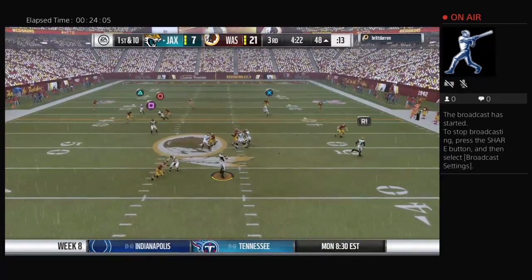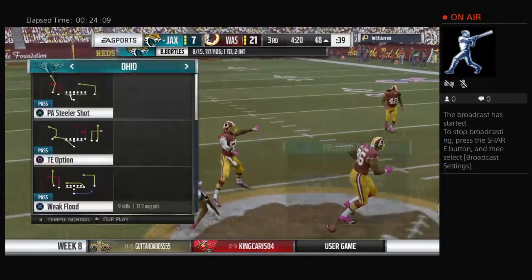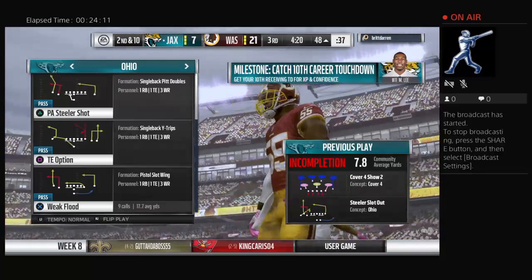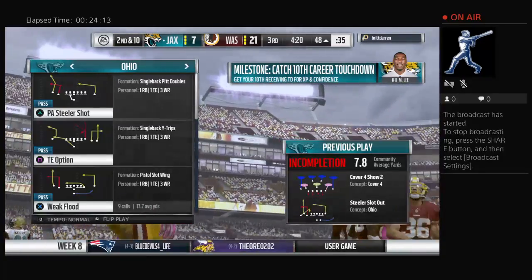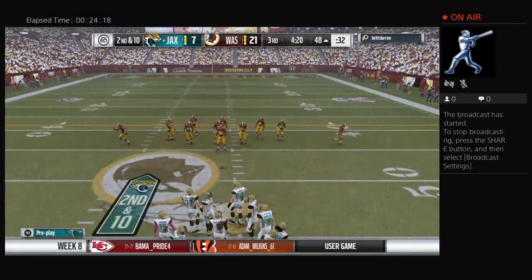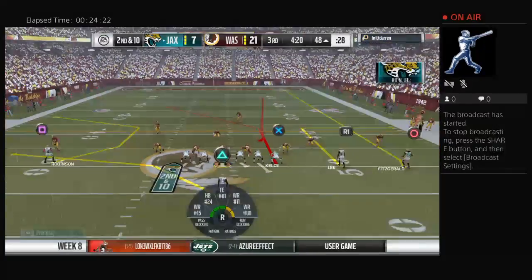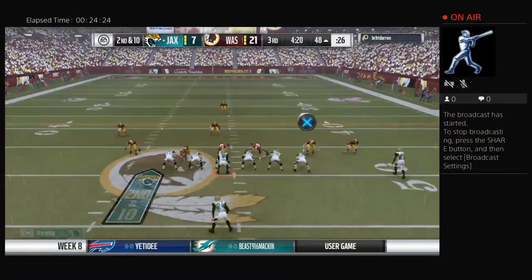Throwing on first down is Bortles. He couldn't quite hold it. Got hit. Ball pops out, incomplete. And he's certainly not a guy that drops that football very often. Indeed, because that's a bit of a surprise. I know he's in the middle of some traffic and people, bodies all around him, but he usually has the focus to haul that one in.